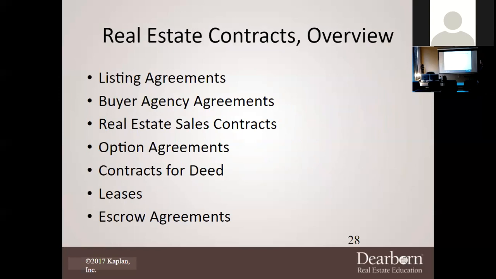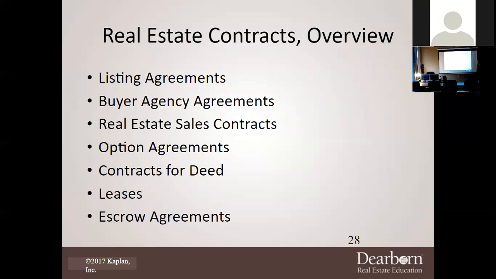So, one of the key things you need to be aware of as a real estate agent is these different forms. You will be dealing with these overall. Again, if you are a listing agent, meaning you're representing the seller, you will utilize which form, Mr. Travis? The listing agreement. That's correct. You'd use the listing agreement if you're representing the seller. Mr. Eugene, if you're representing the buyer, you're going to use the listing agreement too, correct? No, the buyer agency agreement. You're going to use the buyer agency agreement, okay?